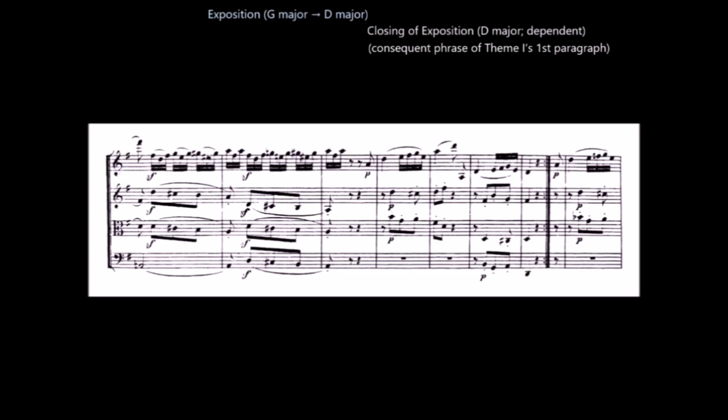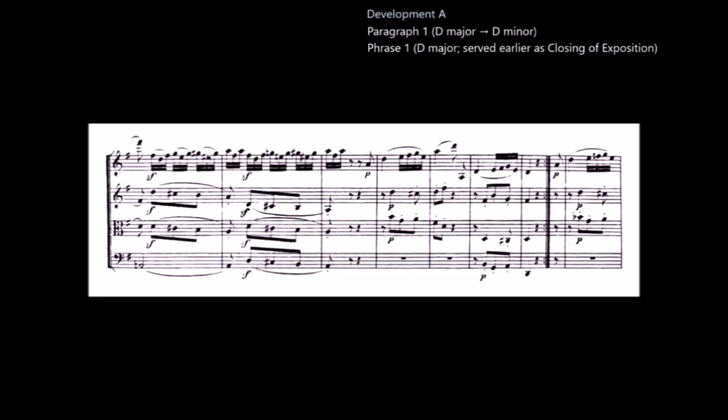The exposition is repeated, and if you'll pay careful attention to my running analysis, you'll see that I've redefined its final phrase as the beginning of the development, situated 4 measures before the double bar. I believe this case will make itself if you're sympathetic to the possibility, and also argues powerfully in favor of always observing exposition repeats, as the function of the closing changes more often than one might imagine.